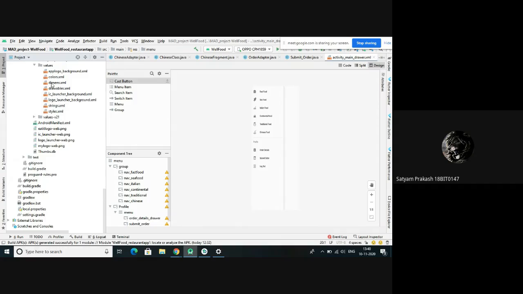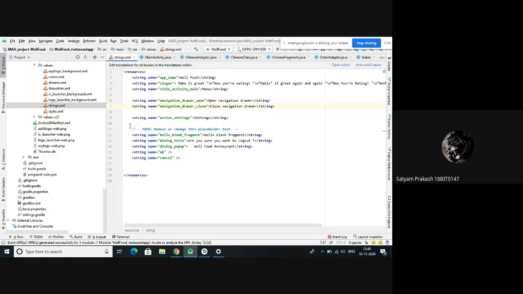Lastly, we have the values folder. In the values folder, we have the values of colors and strings. We know that whenever the app gets loaded, it shouldn't take much time, otherwise the user will get irritated. Sometimes when we close an app and open it again, it takes some time to get rendered. So we have the values of colors and strings, so that the app doesn't take much time to render. Whatever text is going to appear in our app is present in the values folder.